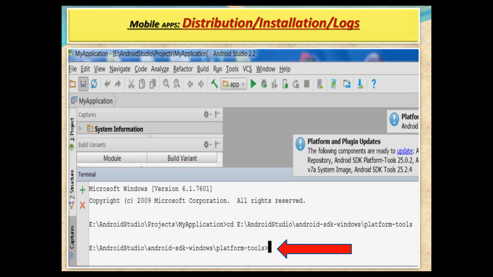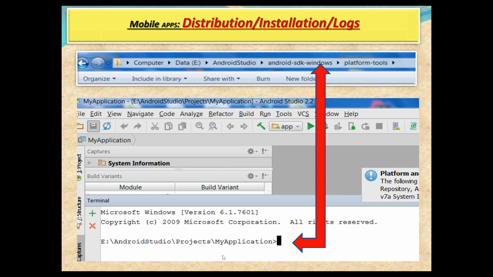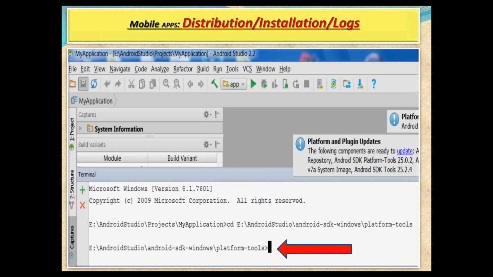You have to paste in the terminal of Android Studio. You will have a different directory. You just have to go and change this directory to the directory where our ADB exe is located. Donnie, very nice, thank you.